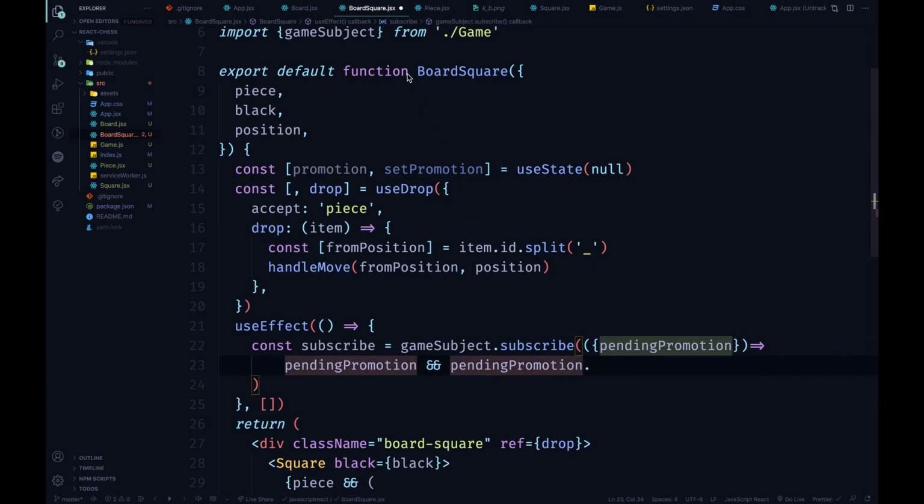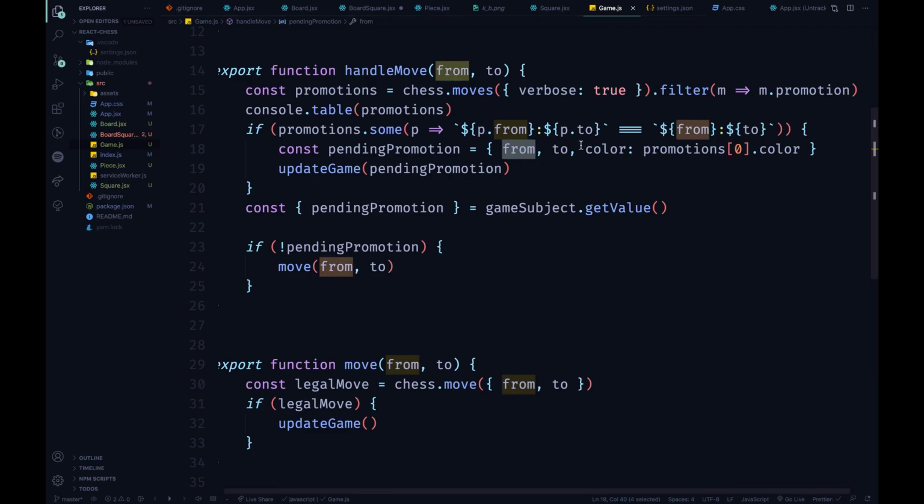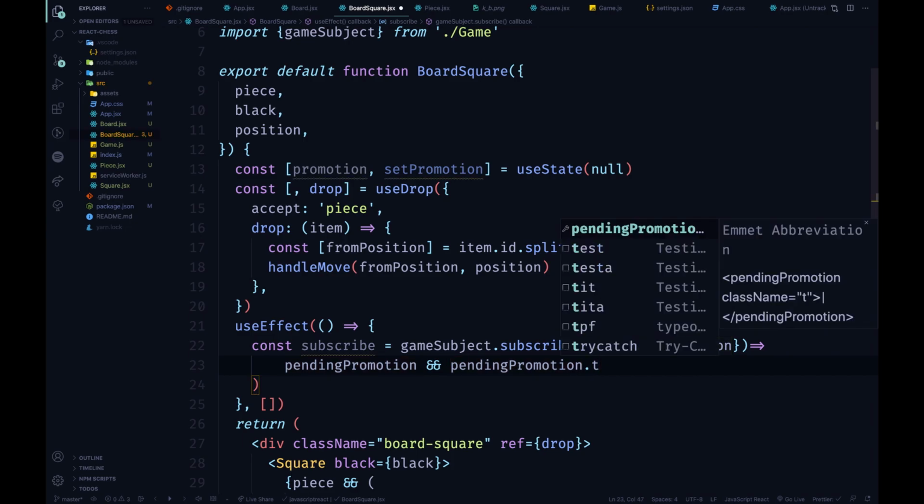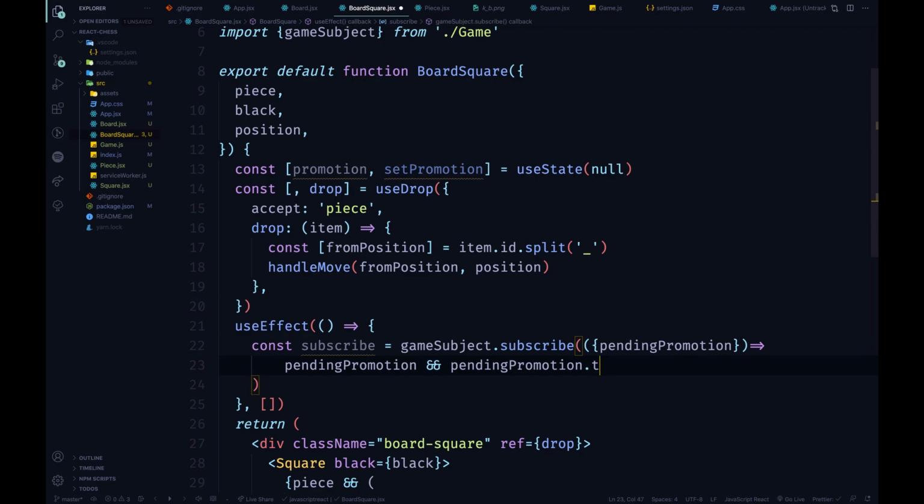So what we need to check is for the destination. In the pending promotion, the destination is called to. We are going to check the to property, and if the destination equals the position, so the current position of this square, we are going to use again a ternary operator.